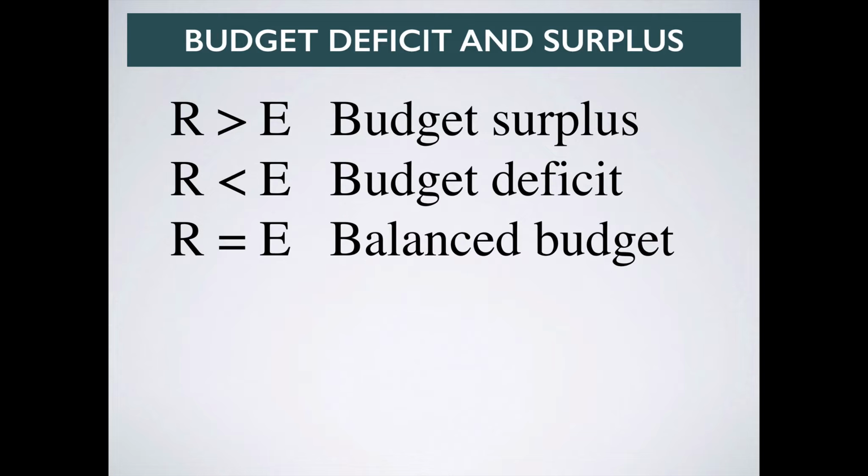All right, so we're now in a position to define budget, deficit, and surplus. Okay, so when we have a situation where the revenue is greater than expenditure, then we have a budget surplus, right? When the revenue is less than the expenditure, we have a budget deficit. And of course, when they're equal, we have a balanced budget. Okay, so we're going to refer to these terms. I might not say budget surplus every time. I might just say surplus or deficit, but this is what I mean. Okay, so the difference between revenue and expenditure. All right, let's just take a look at these things in a little more detail.